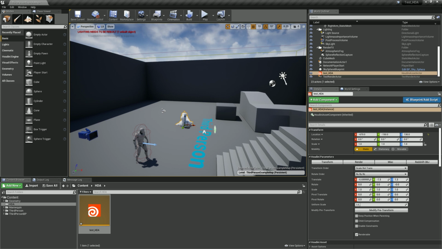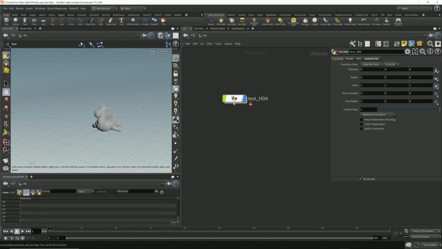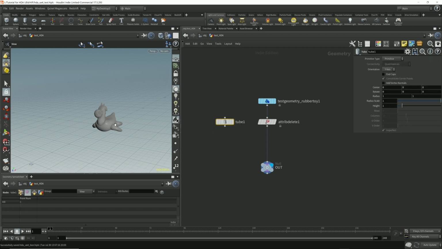Now what's great about this is that you can just flip over to Houdini and say, I want to make a change. I want to put a cylinder right beside the rubber toy. I'm gonna make this a polygon, with end caps.